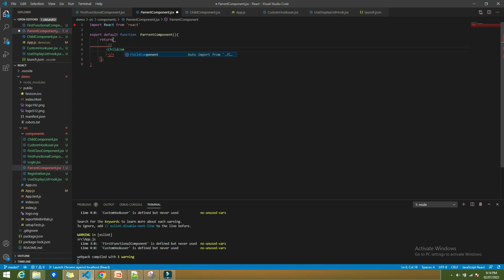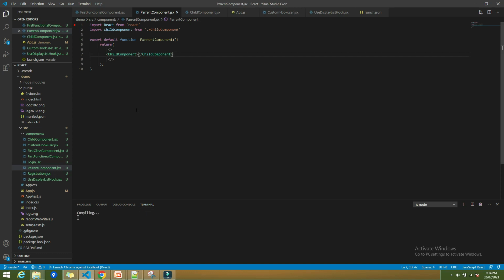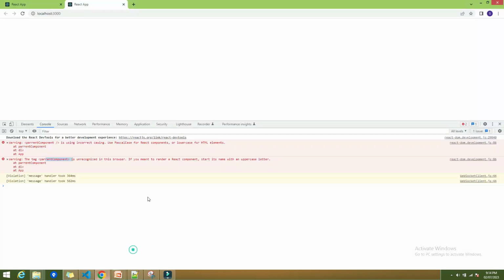As I told you, React-specific tags will be in capital and HTML tags will be in lowercase. So I import this child component from the file child components, and I have added it into the parent component. Now it has become a parent-child relationship, so this parent component has one child, named child component. Now let me save it and let's see on the UI.